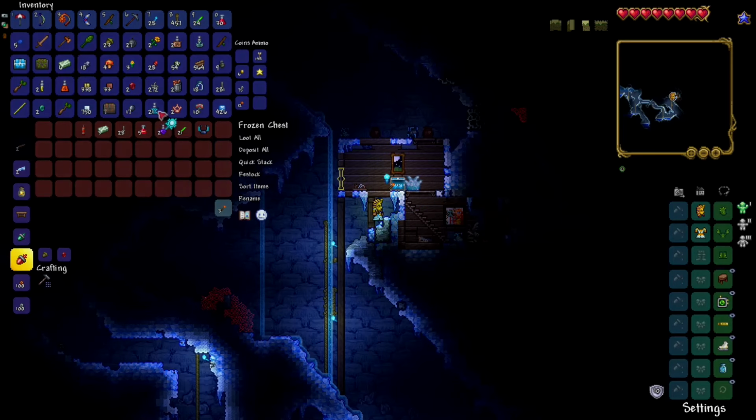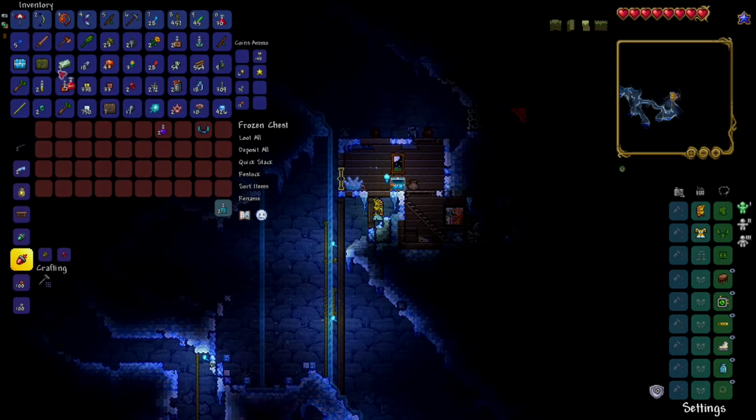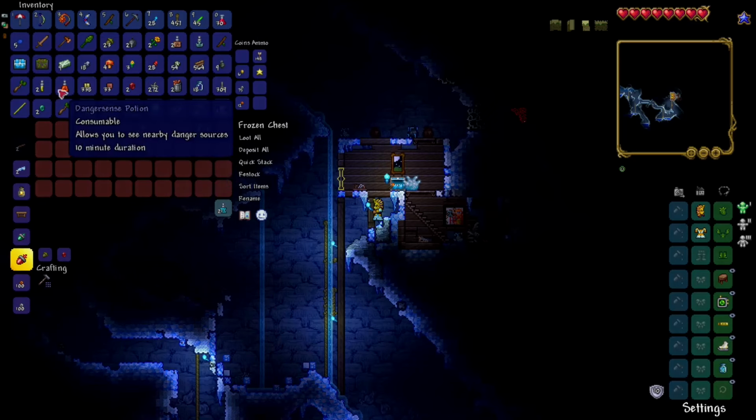And we got a magic mirror, so we don't need these anymore. An ice machine. I'll just throw the dynamite away, personally. Throw that away. Gravitation's very useful, actually. Oh, gravitation's so freaking useful. But I don't know what to dump.